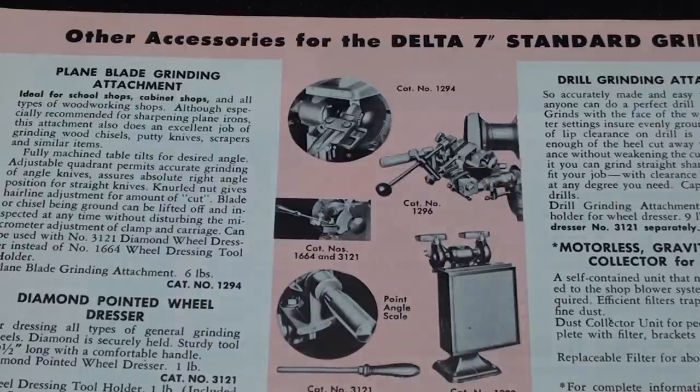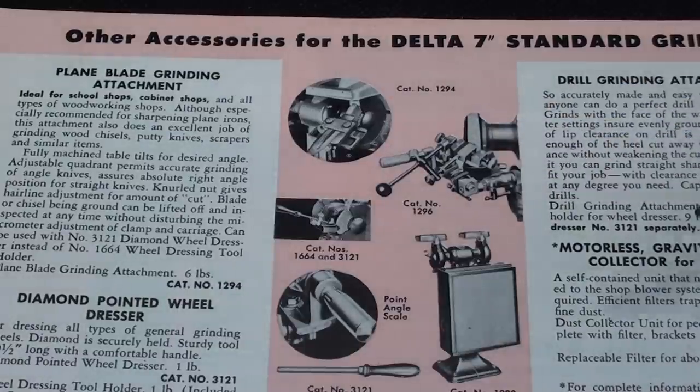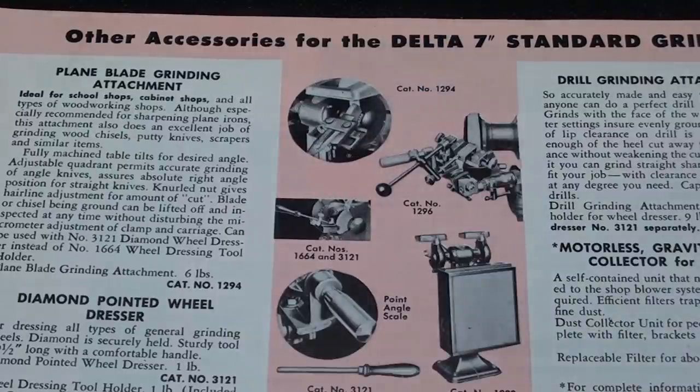Okay, on this page you can see that there are several accessories that were available for the Delta grinder, including a drill grinding fixture, and that little other fixture I just showed you for plane irons and so on, and a filter. But here is a tiny picture, I know you can't make it out, of the wheel dresser. And there's the diamond, as I talked about, with the wooden handle.